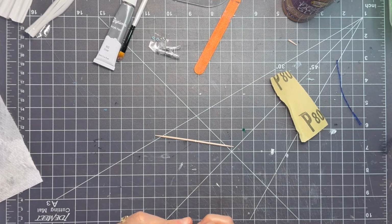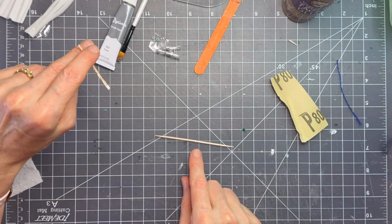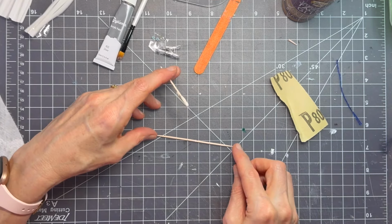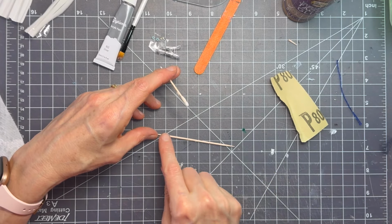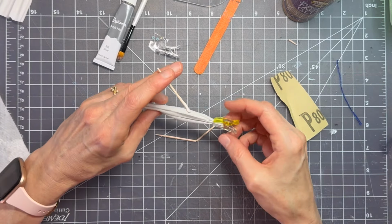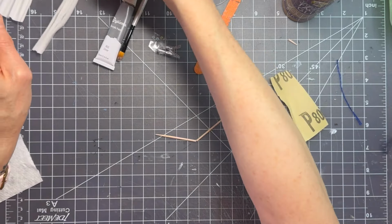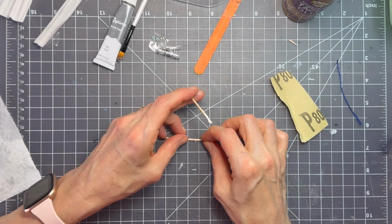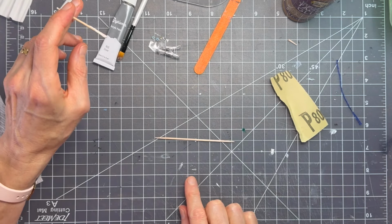What's going to happen when that dries, and it does take a while. Now, I know the instructions on wood glue say that you need to wait a whole day. Well, I don't know about that. This will take a little longer to dry than the curtains themselves, than these. But the thing is, you're going to want to kind of adjust this, and there's a certain amount of waiting, but it doesn't have to be 24 hours.